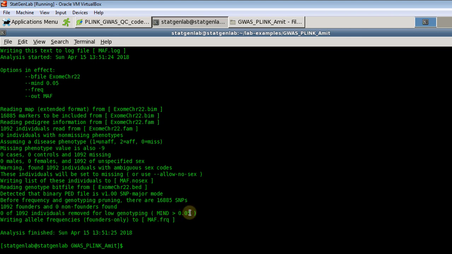That's the criteria we used. If missingness was more than 5%, then we asked plink to exclude those individuals. But this being really clean data, as we saw before, there were no individuals in our data set that had more than 5% data missing. So plink did not remove any individual based on missingness. And in the final line, plink tells us that it computed allele frequencies and they are written in the maf.frq file.